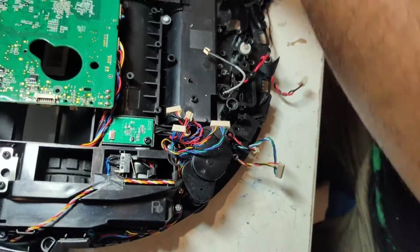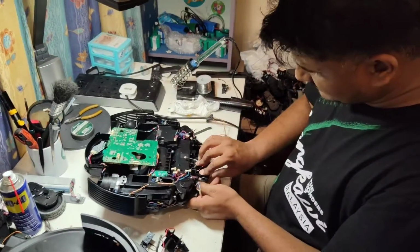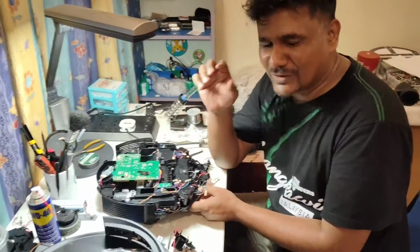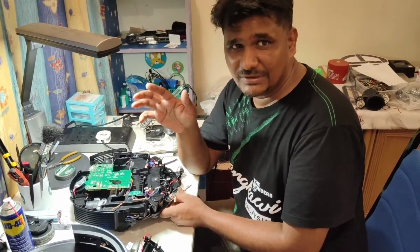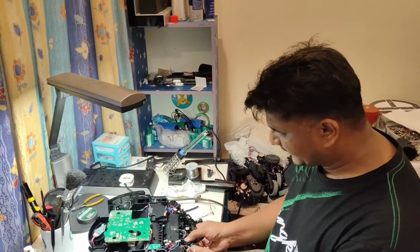That's all. Everything is possible. Don't worry if you don't have the original 100% for that model. If it looks the same, you can still use it. Don't worry about that. So just put it back here.